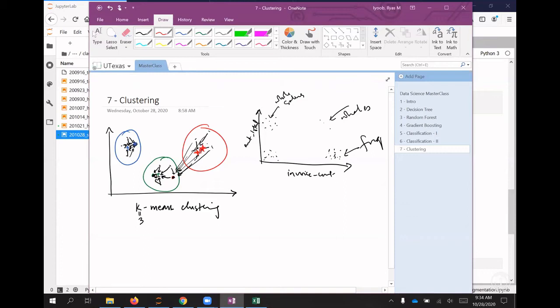And the green mean might shift somewhere here, and so on and so forth, right? So how do we know when to stop? One of the methods that is used to know when to stop is by looking at the size of each one of the clusters, and that is measured by, some people call it variation, some people call it distortion.